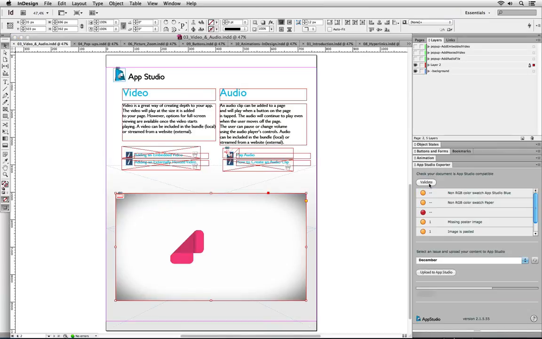Validate this maybe beforehand. Yeah, there are some warnings that I'm getting here, and the warning is that there are non-RGB color spaces. That doesn't really matter. App Studio does an automatic conversion for you so that everything is RGB. This is just a warning there for the yellow button so that you know, okay, there is going to be an automatic conversion happening. So if I don't want that to happen, then maybe I should do that manually and convert that myself. Okay, I'm not going to worry about that. I'm going to upload this now to App Studio.